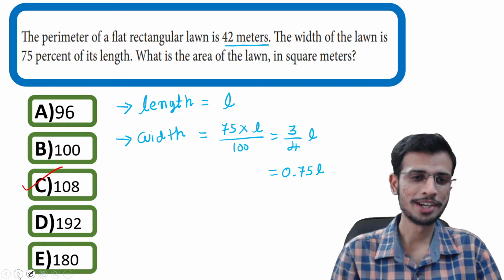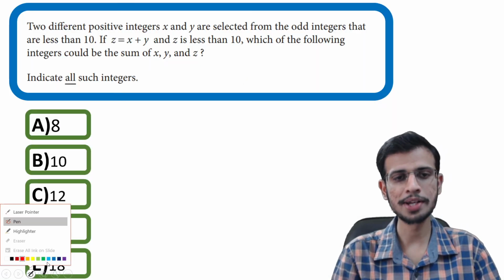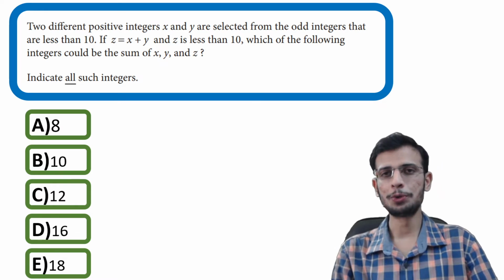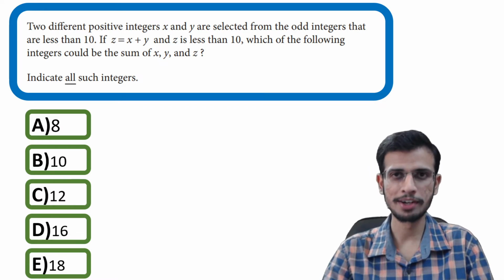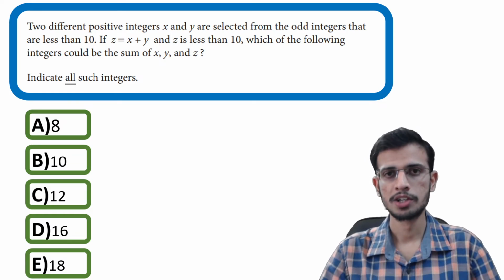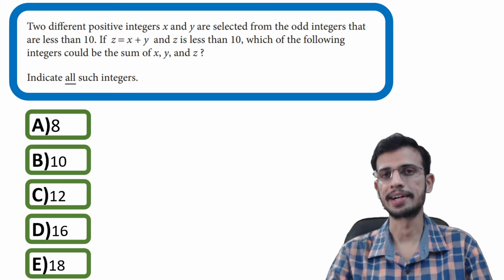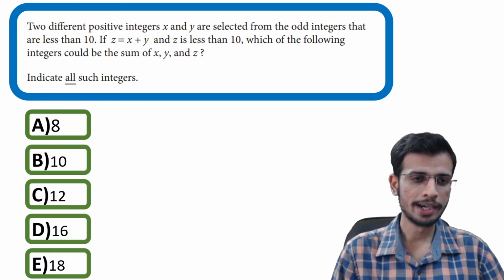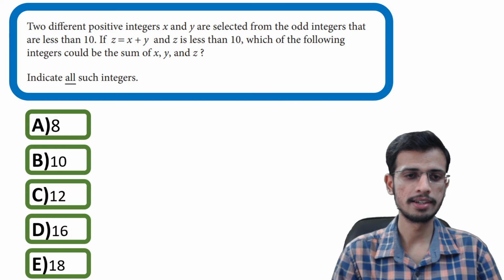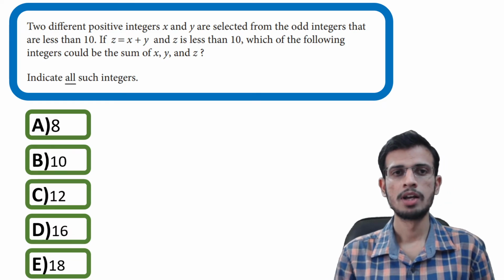Okay. So let us move on to the next question, and this question is very, very challenging, right? So how many of you are able to get the correct answer of this question? This is a multiple choice, multiple selection type of question. So more than one option might be correct. Let us read the question first.